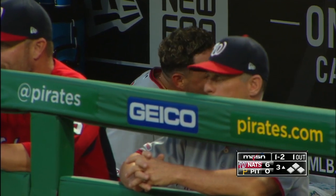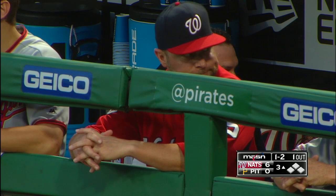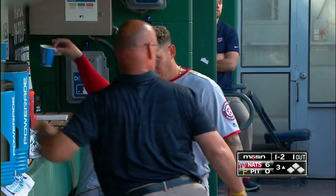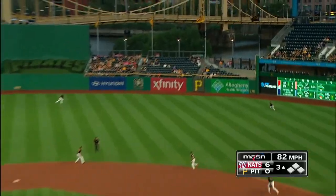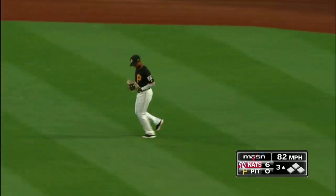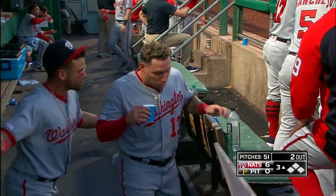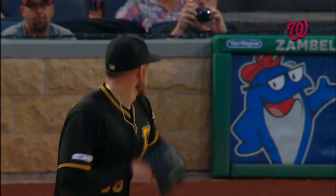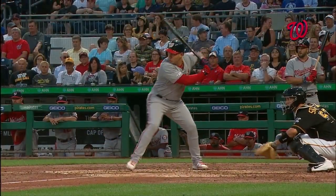What a find, huh? I mean, we knew Asdrubal the first time around, but he's been clutch. He came into this hitting .344 as a Nat. That average just went up, 1 for 2 tonight with a homer. And Matt Adams cranks one to right, to his right. Reyes, 2 down. So 13 RBI in 11 games with the Nats. How about that? And this one was pure to center field.